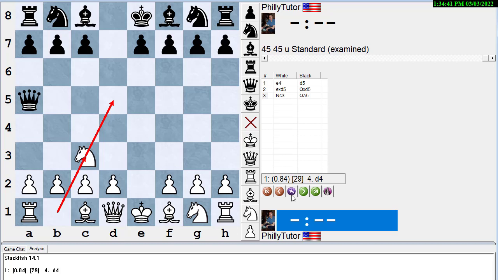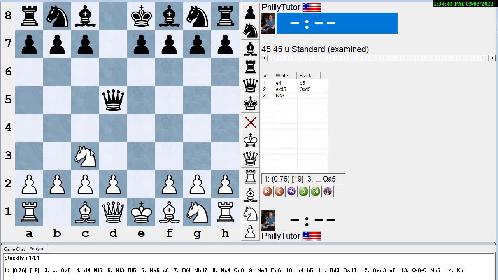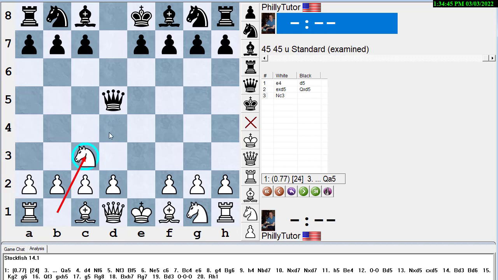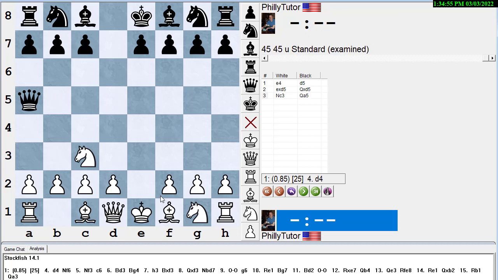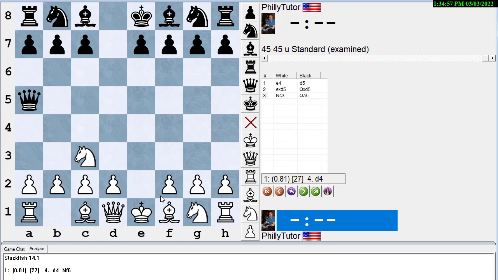Why is it winning a tempo? Because white's taking the tempo with his threat to do something positive, and black, unlike the previous example where black could do something positive in castling and meet the threat and make it look silly, here black can't make the threat look silly. He just has to move the queen, which makes the threat reasonable.